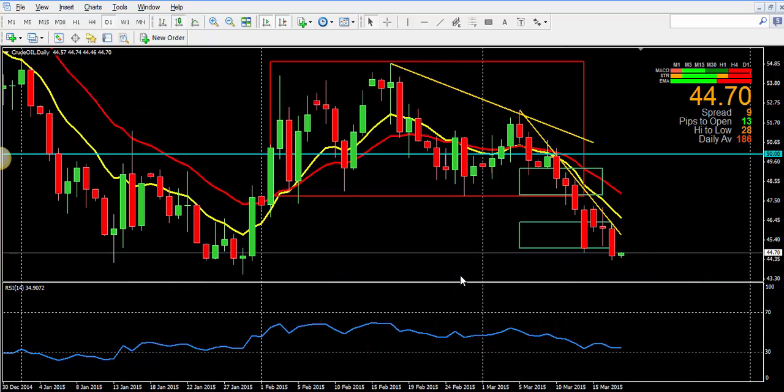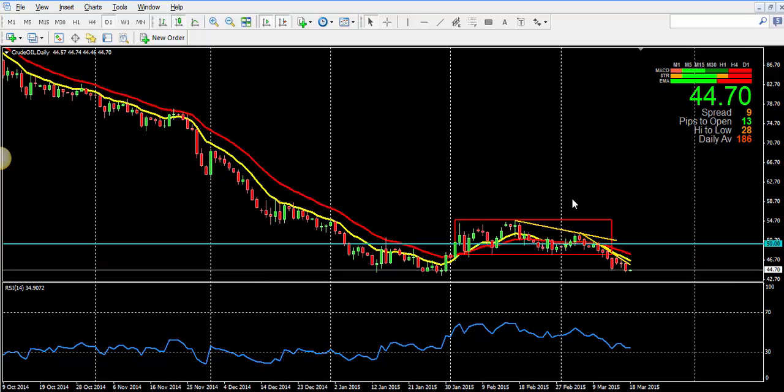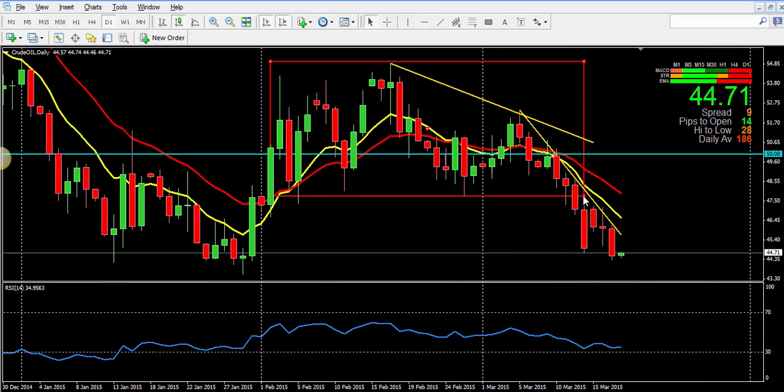current technical analysis. Now we had a reversal box here where I expected the market to reverse. That also failed, so we're gonna remove it. So in general, this was our February's trading range, and in March we broke out of that range and we broke below it, showing that the sellers, the bears, are still in charge and in control of the markets.